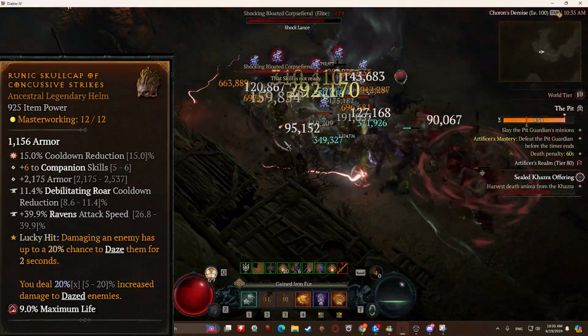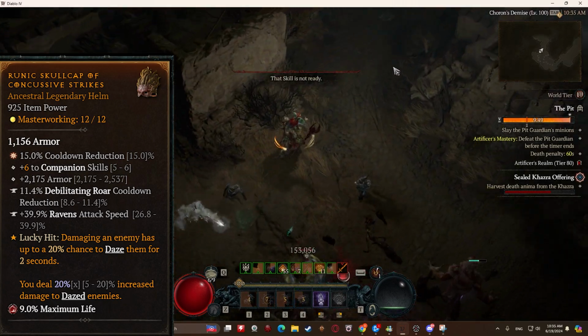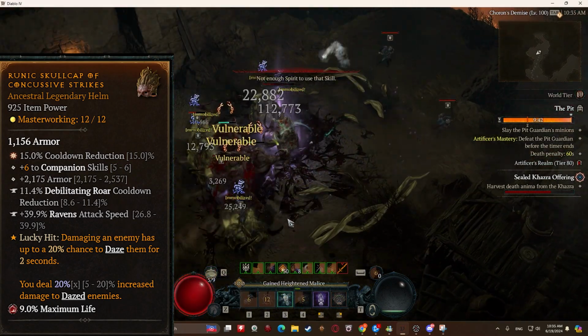Next up, we have Aspect of Concussive Strikes on our helmet. This is going to give us a chance to daze, as well as give us a 20% damage amp to dazed targets. We're going to want cooldown reduction, companion skills, armor, Debilitating Roar cooldown, and Raven's attack speed.